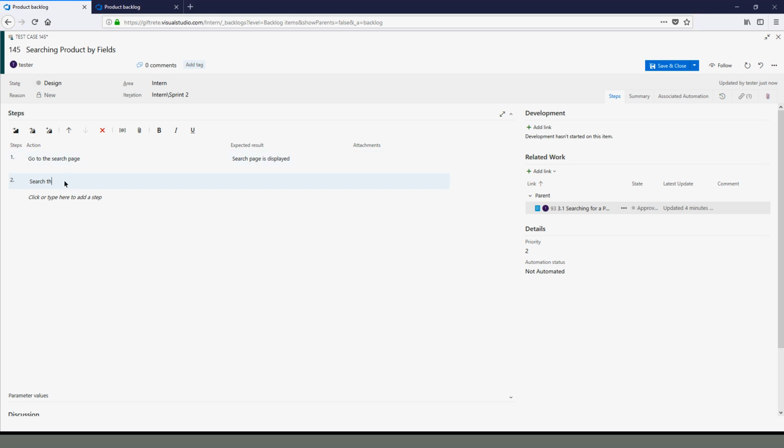Some people put it high level, so say search based on title. Then say baby items only are displayed.